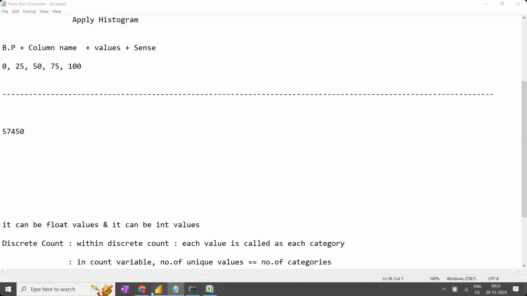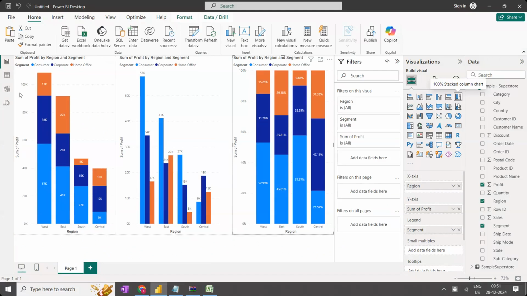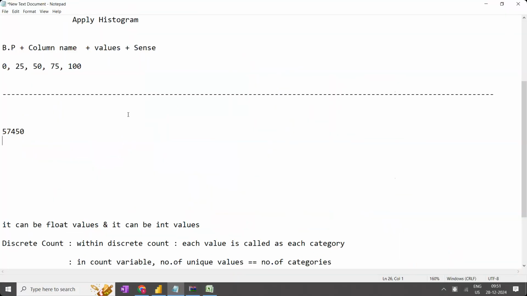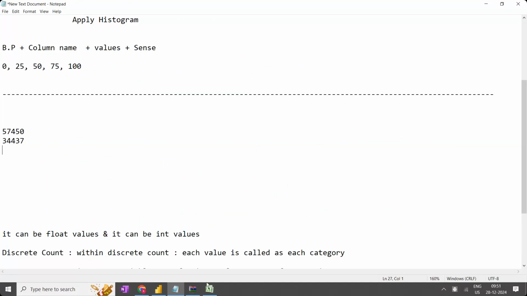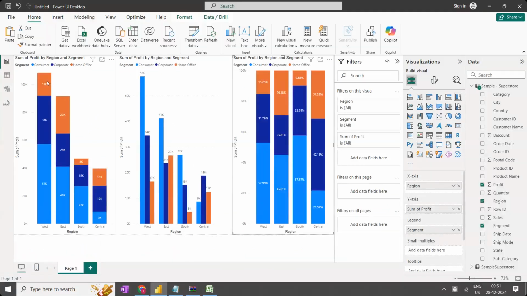Coming to this one, what is this amount? 34,437. Done. Next, the third one: 16,530. Balance decimals are there, you can ignore the decimals. That is not a problem.